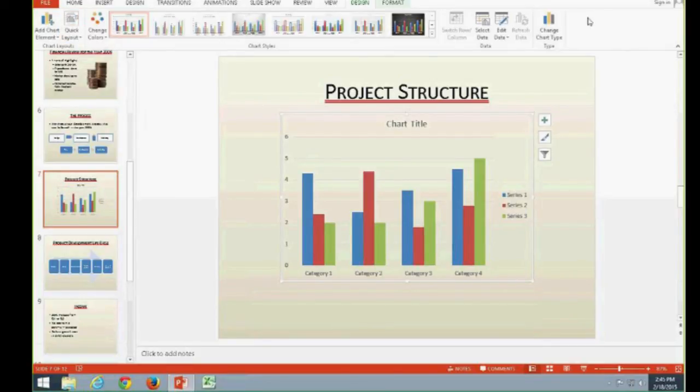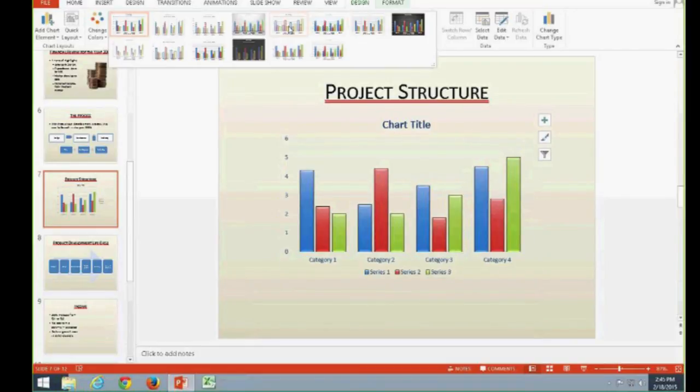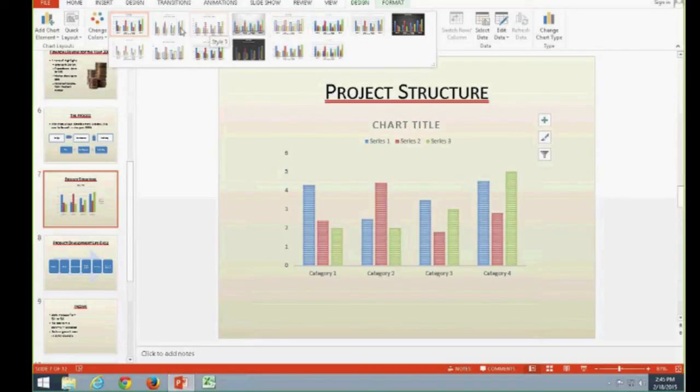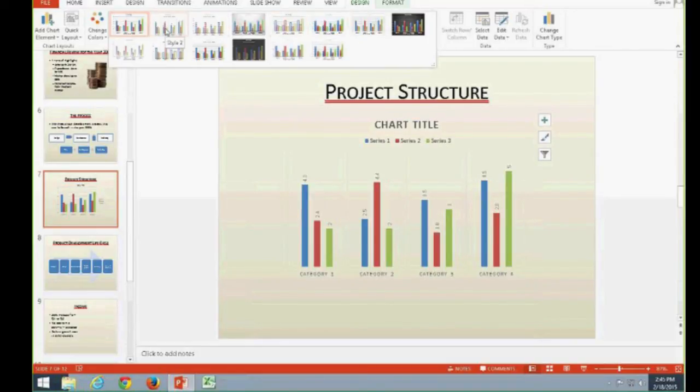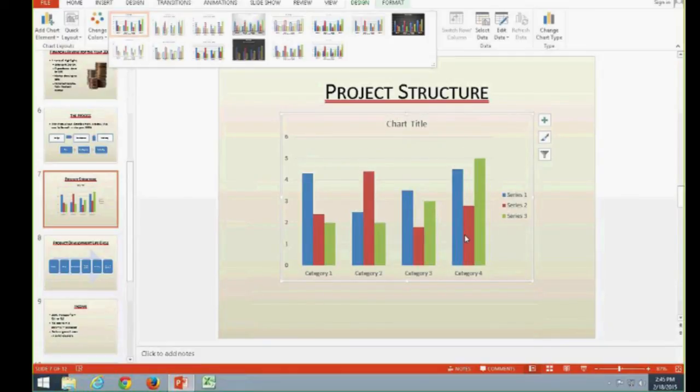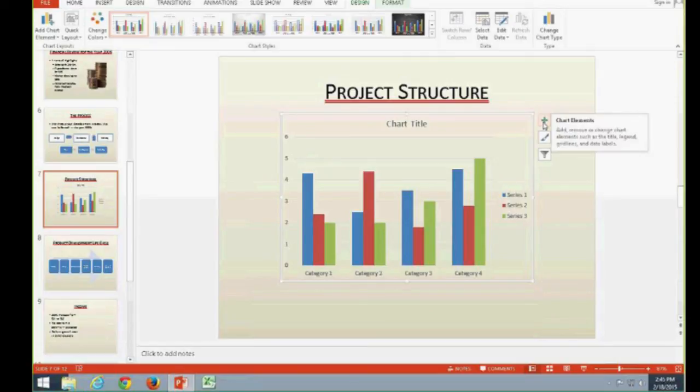But the thing I like about this is certainly you can always right-click, but the little plus here allows me to work with the individual elements of the chart. So if I want to change the legend position, I can change the legend to the top right from here as well. So very quickly I can change the chart elements to work with that as well.